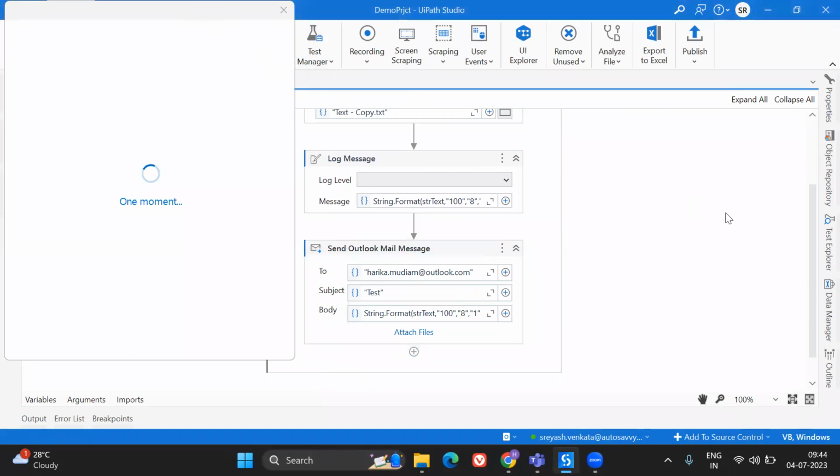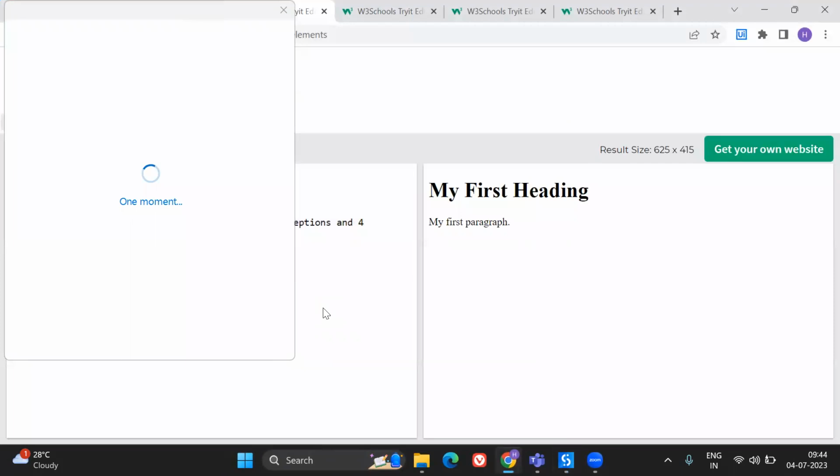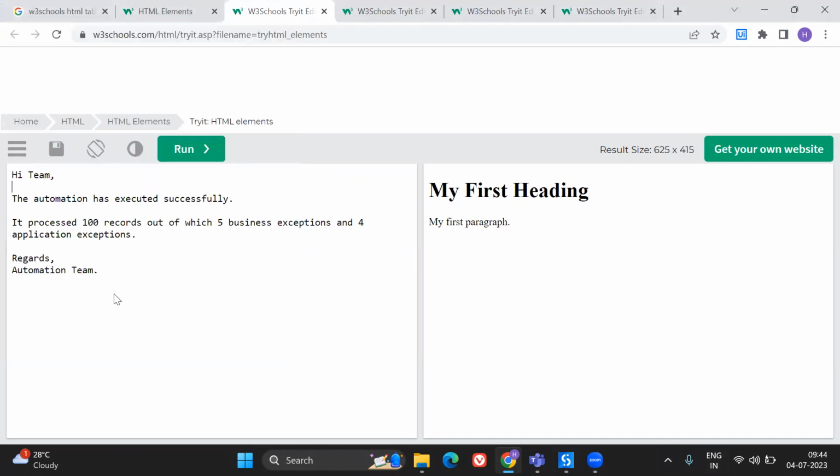Next, let's go to the next one, which is this part. If you are having something of this sort, you can resolve it by using this solution.